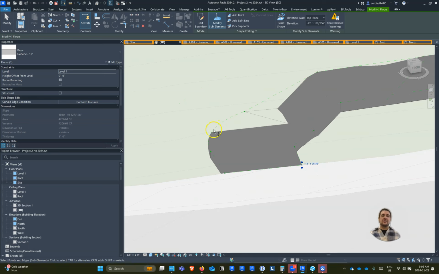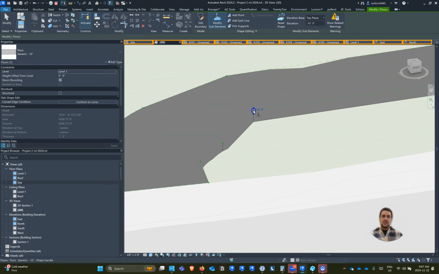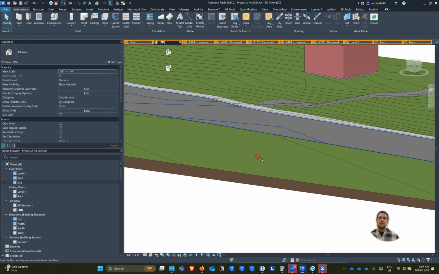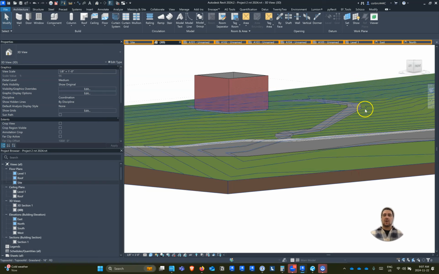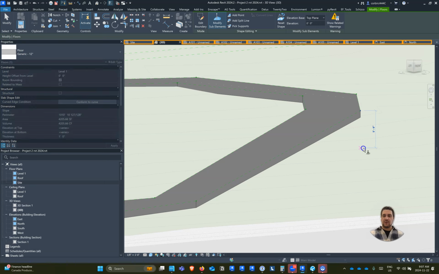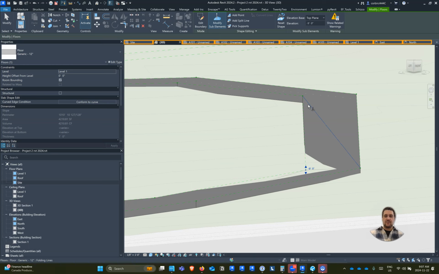And so we're just going to go over this whole part and just edit it so that we're kind of sitting above or around the edge of the topography. I think this one actually might be high now. Right, so now we're just going to continue to follow this topography and just try to get this floor close to the edge of that topography. We just kind of want to lower it until it kind of starts to disappear. And then I'm just going to grab this other point and we'll just go negative 9, so we'll make that the same. And so it looks like it just needs to be brought up a little bit.